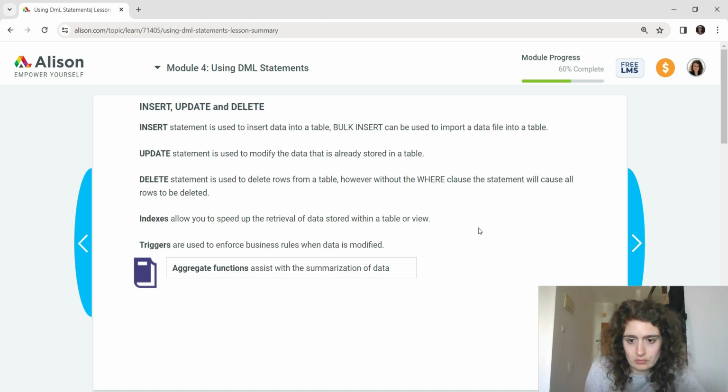And in the next module, we'll further be looking into the INSERT, UPDATE, and DELETE functions in SSMS.